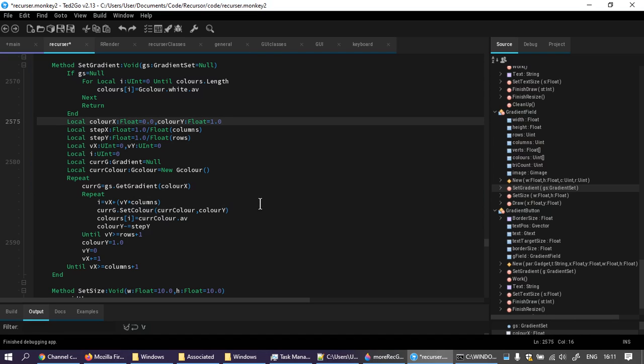Y could be any crazy number, it should still be okay. Step x, 1 divided by step y, 1 divided by float rows. Value x, or vert x, or vert y, is 0 and 0.